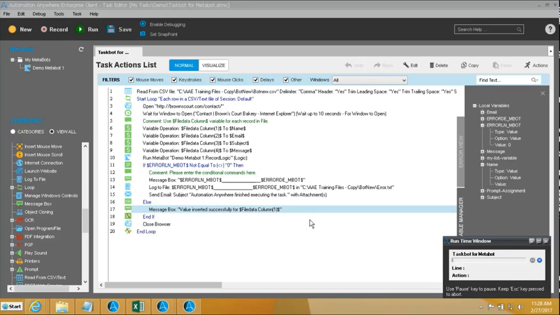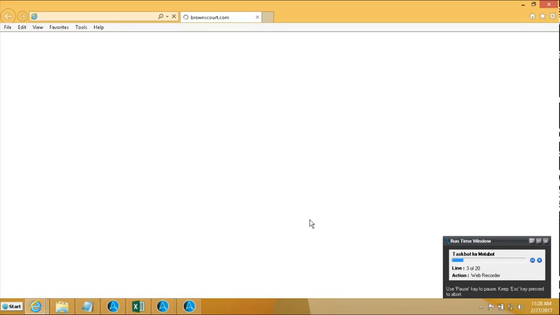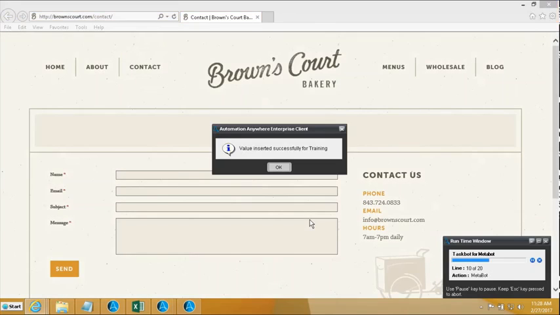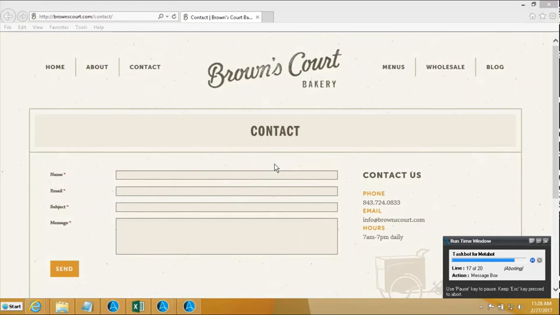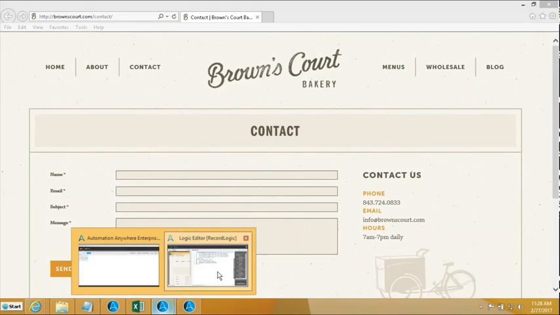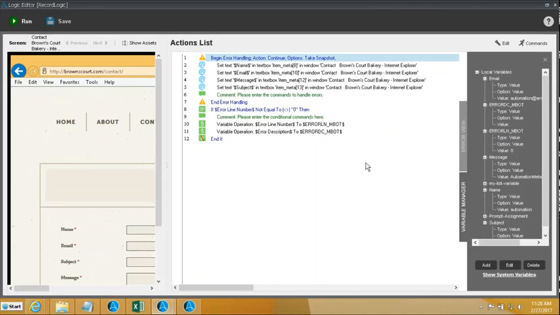So it should open the website, and we should see the data now going in. That's some issue. Let me just close the script. Something went amiss. Error at hand, probably I have this logic editor window open.